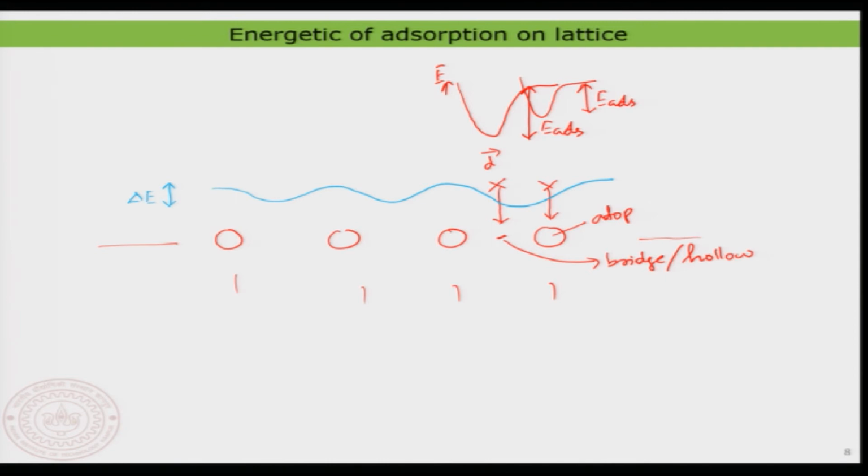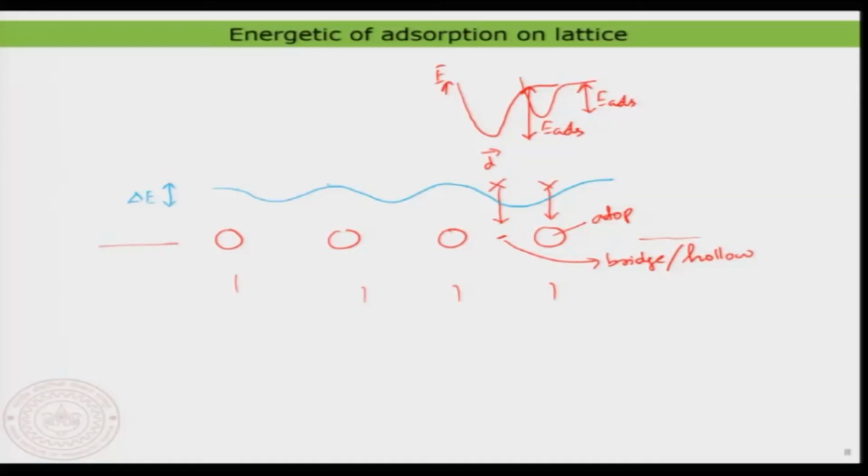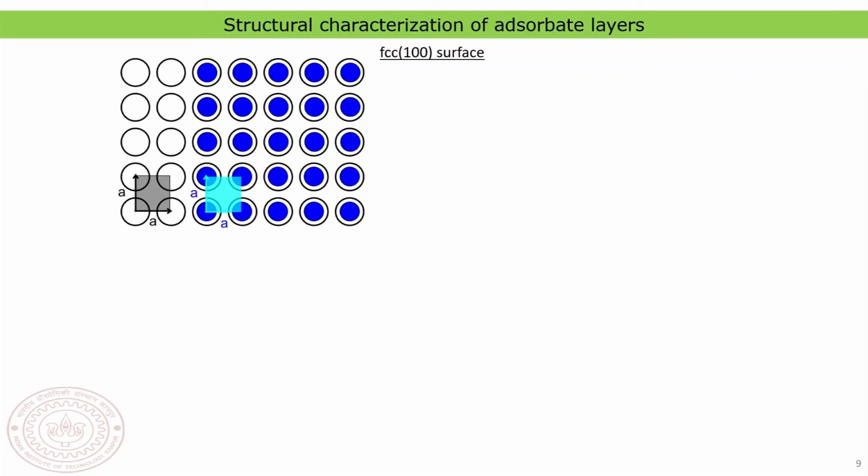So, the surface itself is a kind of energy landscape for the atoms to adsorb, and at lower coverage, you will hear what coverage means, which means lower concentration of the atoms on the surface, the atoms would always go to a hollow site or a bridge site rather than a top site, because the energy at that point is higher. So far we have seen the different possible adsorption sites on surfaces and also the energetics.